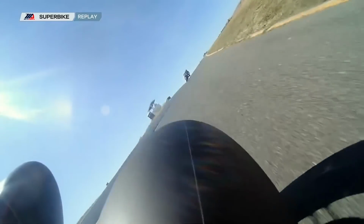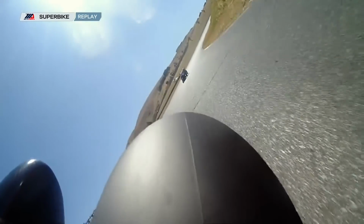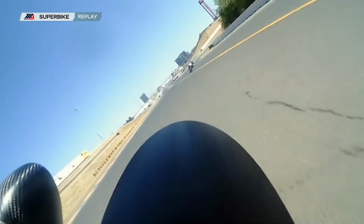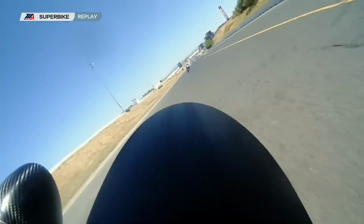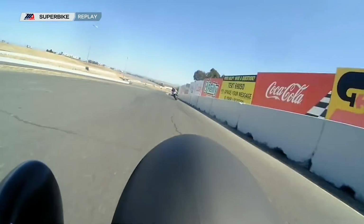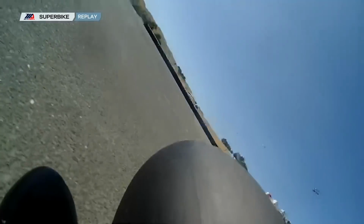Let's take a look at the replay and see what happened, Jay. This is going to be coming out of the carousel. You see Garrett Gerloff has closed up a little bit, and as well, Tony had closed up that half track, the last half of the track on the first lap. This is where he's been testing himself all weekend going in here. I've seen him run wide there so many times, but you're going to see he just loses the front, Greg. Loses the front, probably broke a handlebar off or did something to where he couldn't get the bike picked back up, and you can see how aggravated he is.